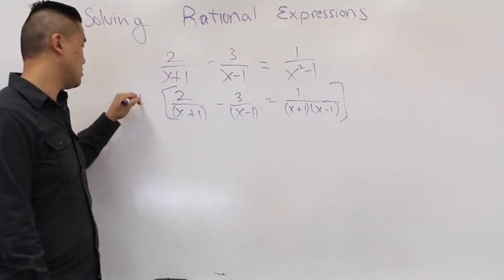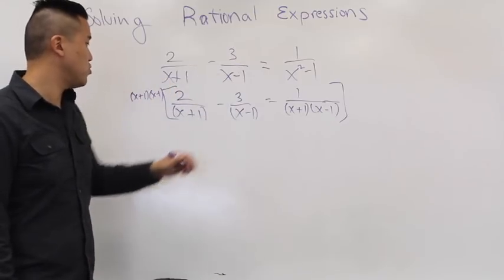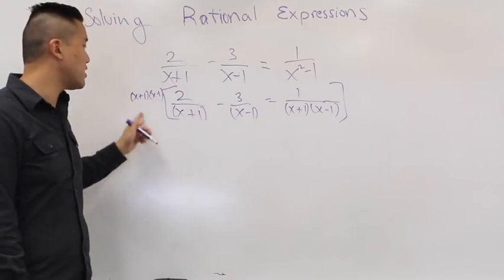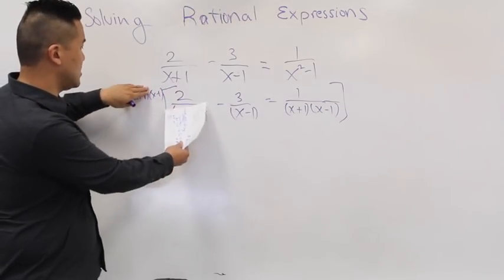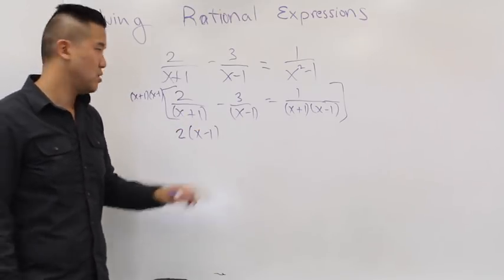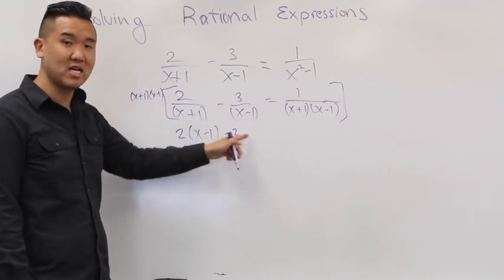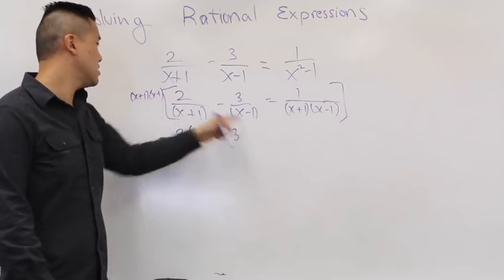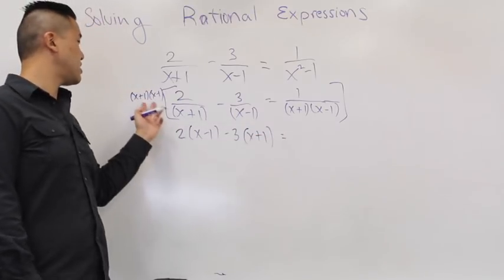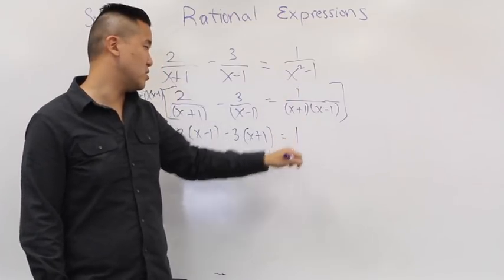So here I'm going to multiply x plus 1, x minus 1. Let's distribute to each one. If I distribute it here, we're going to try this in our heads. If I distribute here, what cancels out? Those guys cancel out. So then you're left with 2x minus 1. Over here, if I distribute these guys here, what cancels out? The x minus 1s cancel out. So what's left? That x plus 1 with the 3. And what happens if I take this guy and distribute it here? What cancels out? Everything cancels out, so you're left with 1.